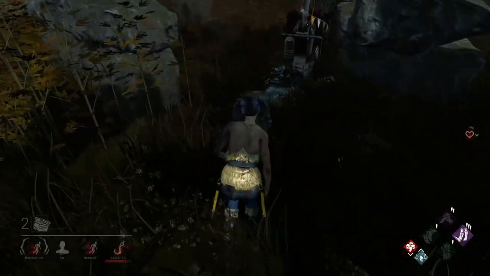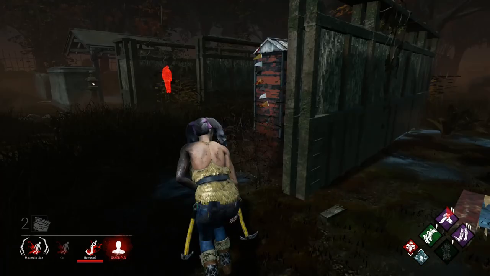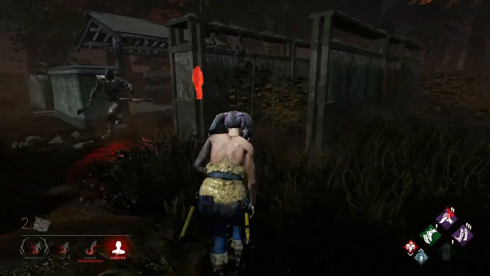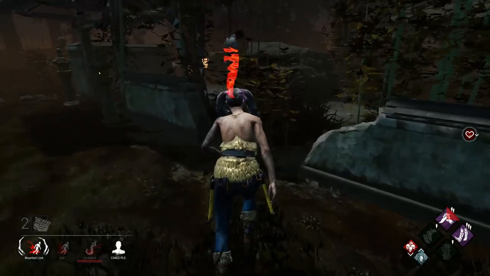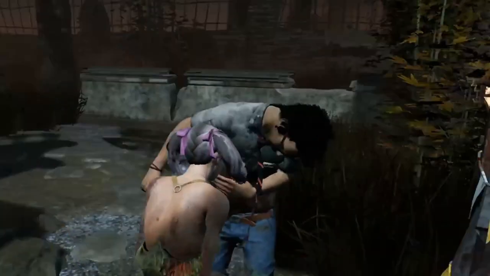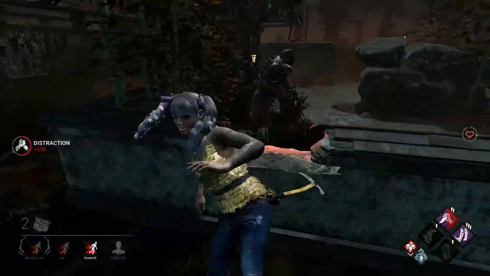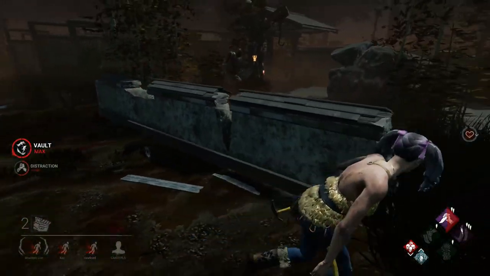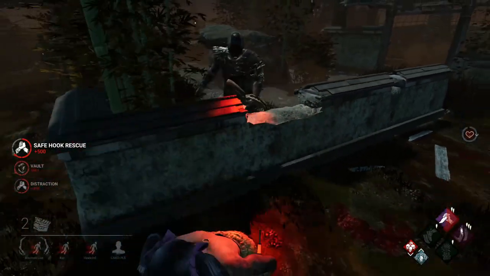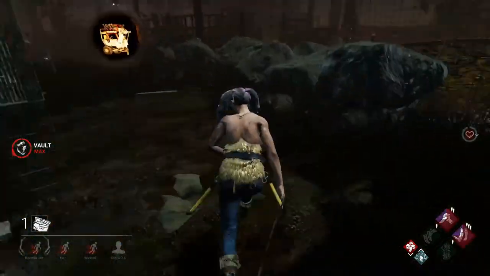I need to tap this gen. There we go. Yeah, we go for the saves. Also, I'm saving you like this so I don't get hit. Back off, mate. Yeah. Then we bought this because I'm a god. I am not a god, by the way.